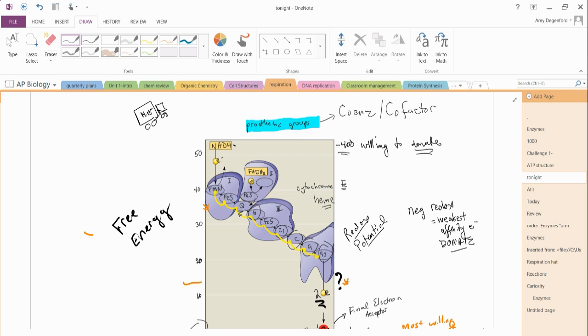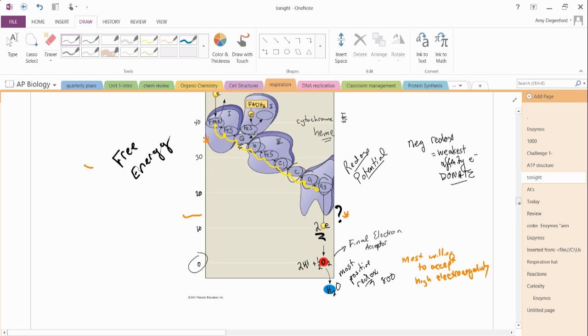All right, so what? Why do we care? And then notice, by the way, down here, the oxygen is going to be the one that's grabbing it. That's the final electron acceptor. And so again, just to bring it home to a take-home message, we have these successive molecules that are increasing in electronegativity, which makes it natural for the electron to just bounce from one molecule to the next. So why do we care?